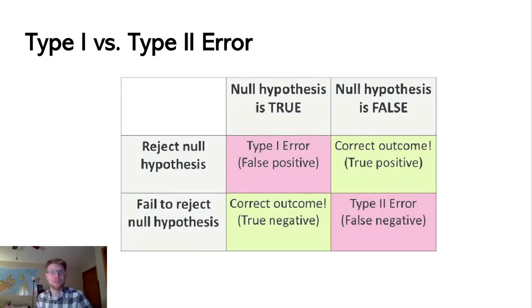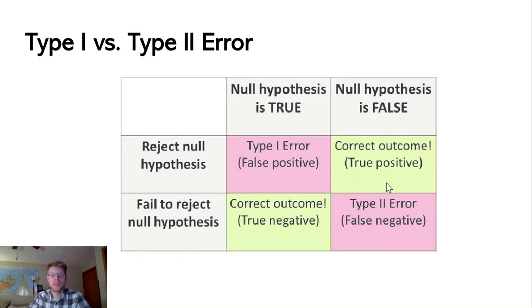So you don't want to set alpha too high because you don't want to be, was it Peter and the Wolf? You don't want to be crying wolf when there isn't really a wolf because you set your alpha too high. But then the opposite can be concerning as well, and that is when you can't reject the null hypothesis when it really is false. So that is when there's something wrong and the alarm isn't going off.